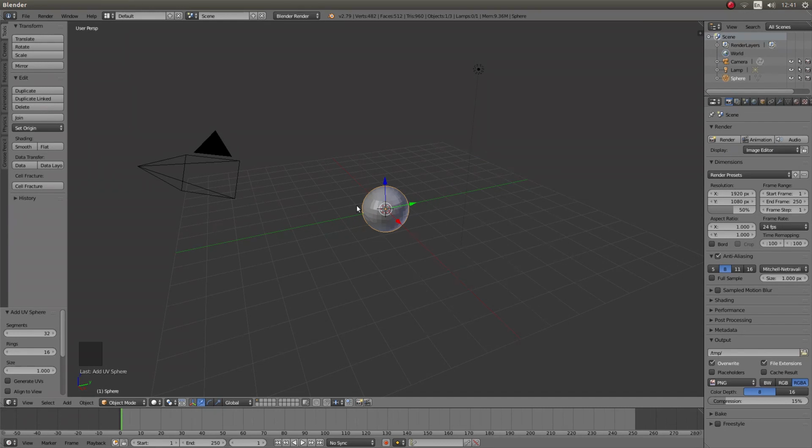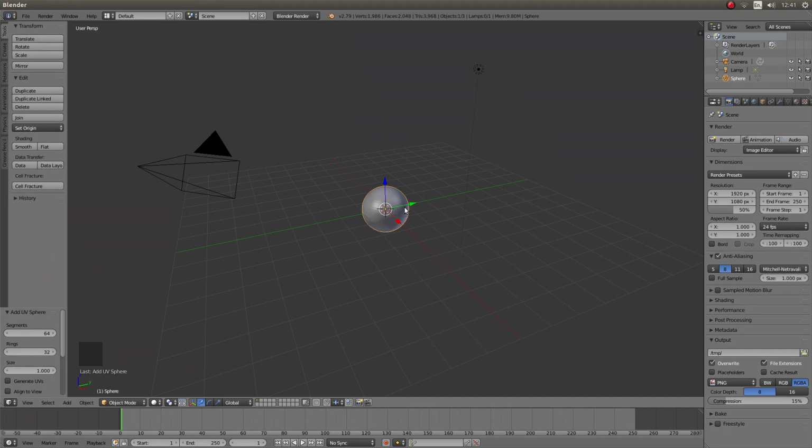I'm going to just improve this sphere a little bit, so I'm going to come to the left of the screen and double the segments and the rings up. So where it says 32, I'm just going to type in 64, and then where it says 16, I'm going to type in 32. Just makes for a smoother sort of circle.